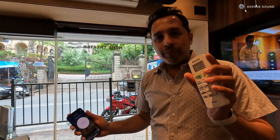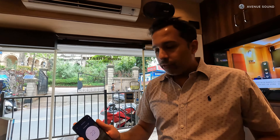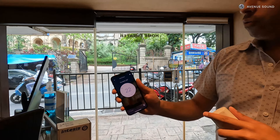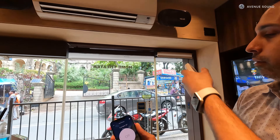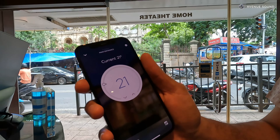But what happens when I use the manual remote and someone wants to turn it off? Normally with IR, you don't get to know the feedback in the app, but here with the Intisys Gateway, it gives you direct feedback. It shows you that the AC has now gone off — indirect two-way feedback with the remote. Now let's say I turn it back on with the remote — I come to know it's on as well. It takes a few seconds to give you the update.